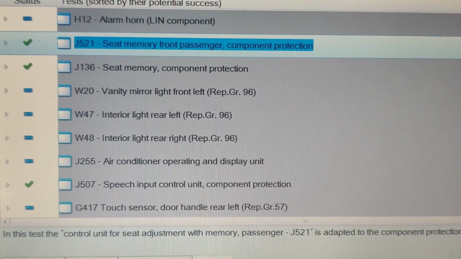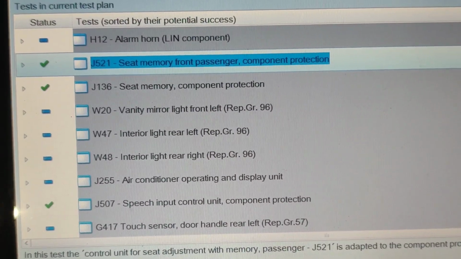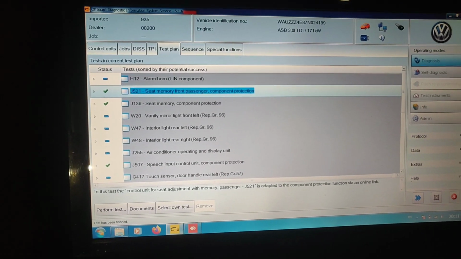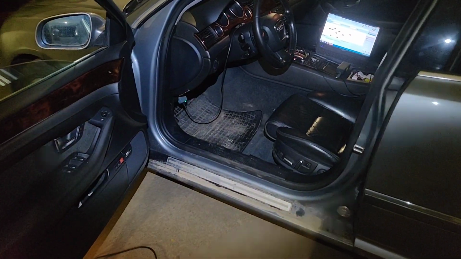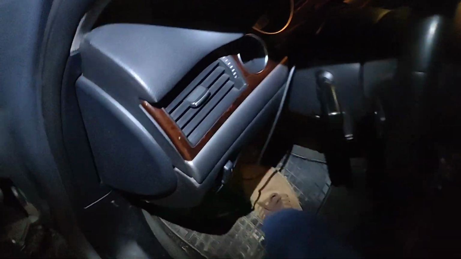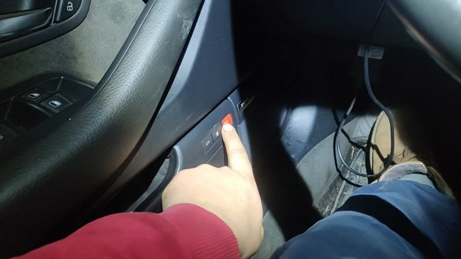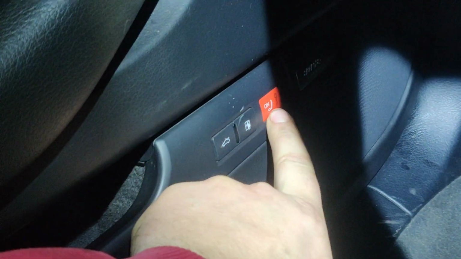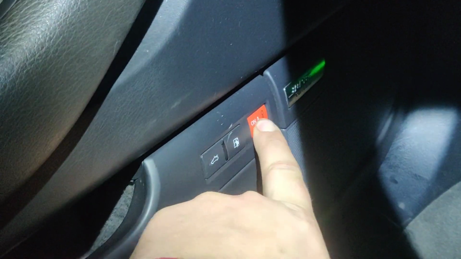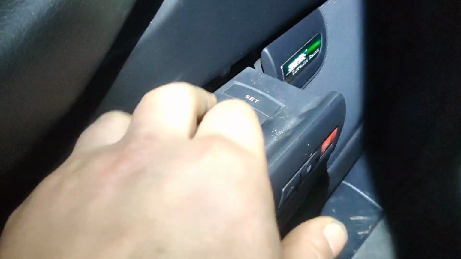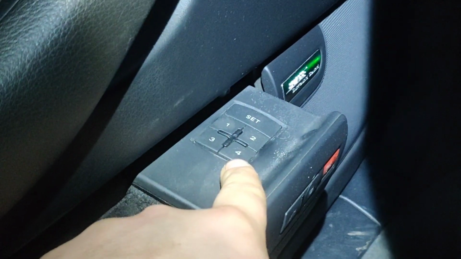The main thing, of course, is the seat memory protection, so let's see how it works now. If you have a seat position like this and you memorize your position, then you close the doors and make sure the on and off button is switched on, so that means the seat memory will work now.